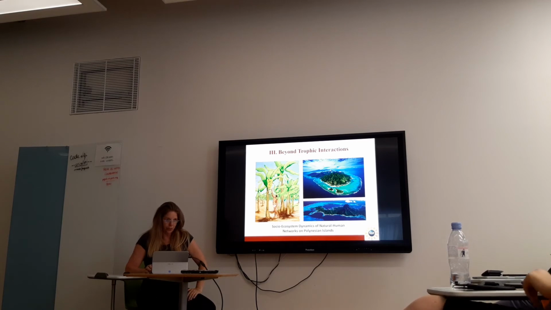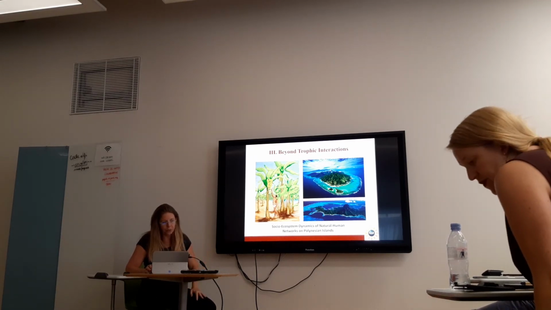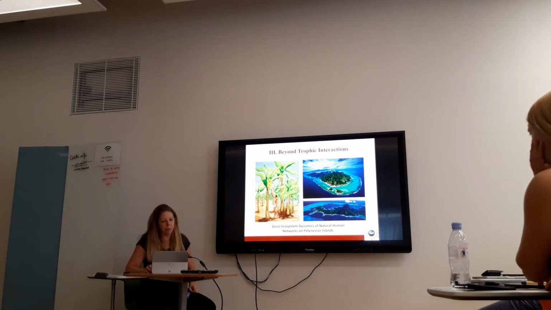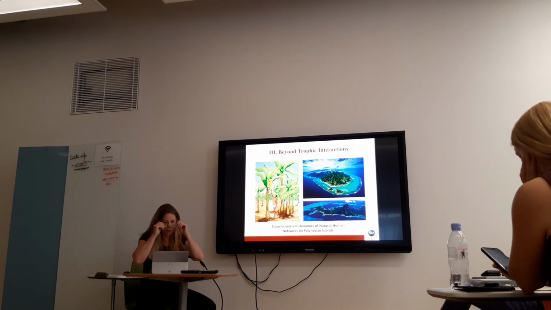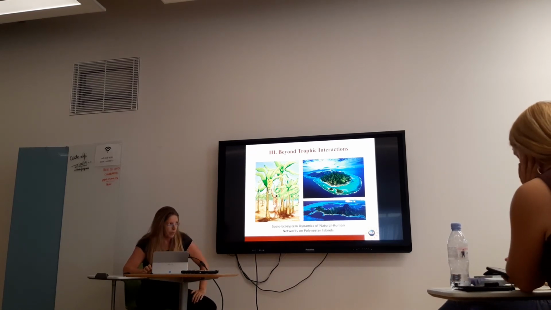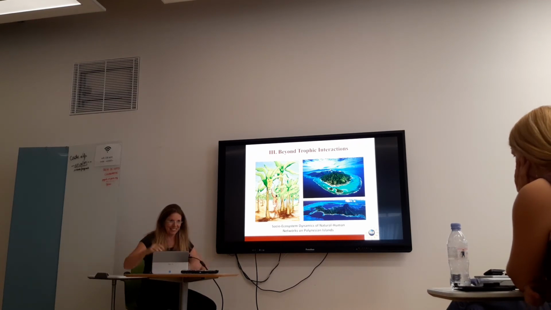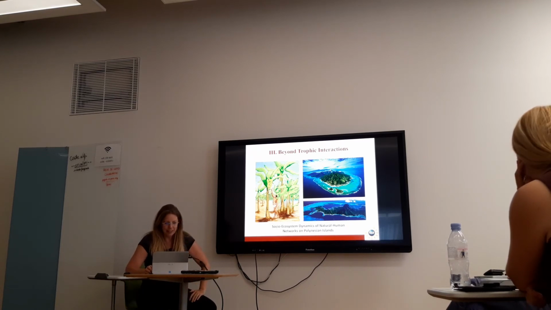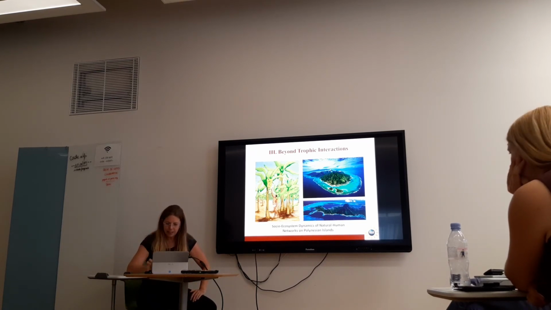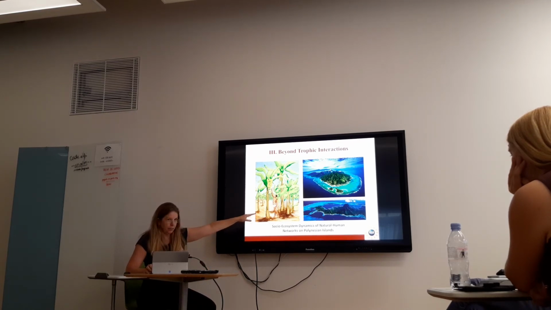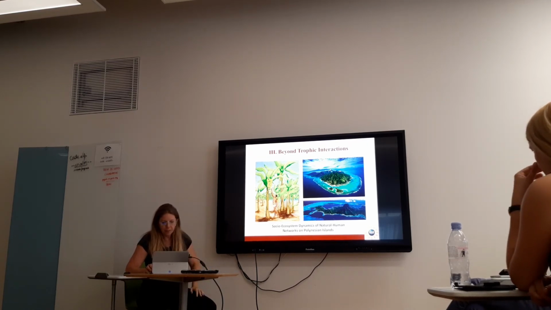Beyond trophic interactions. So this kind of came about through my involvement in an NSF-funded project on socio-ecosystem dynamics of natural human networks in Polynesian islands. So this is in French Polynesia. Have any of you been there? It's a part of France. Quite lovely part of France. Kind of like Hawaii is a quite lovely part of the United States. So this is Moorea on top and Mangareva. These are two of our study islands.